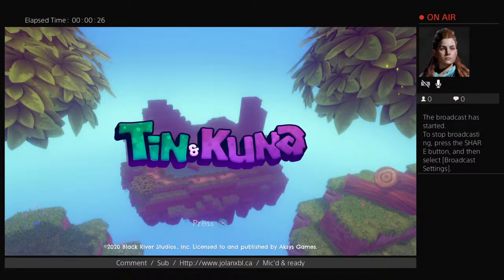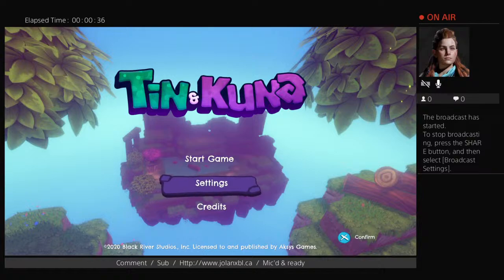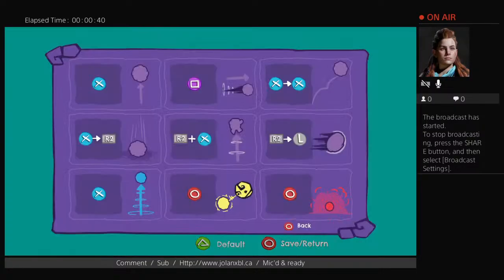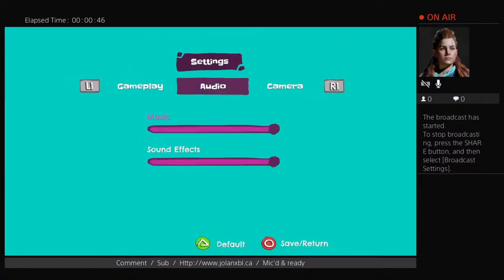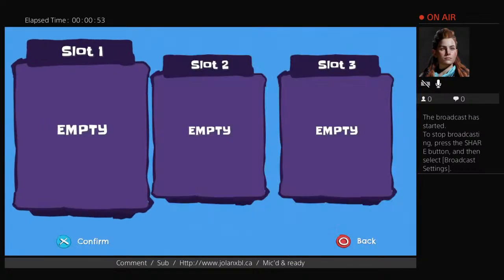And today is Tin and Kuna, which I think is some type of a marble game, but using creatures that roll. English. Player moves. Huh. We'll get to those, I guess. Turn the music down a little bit. Camera's probably good.